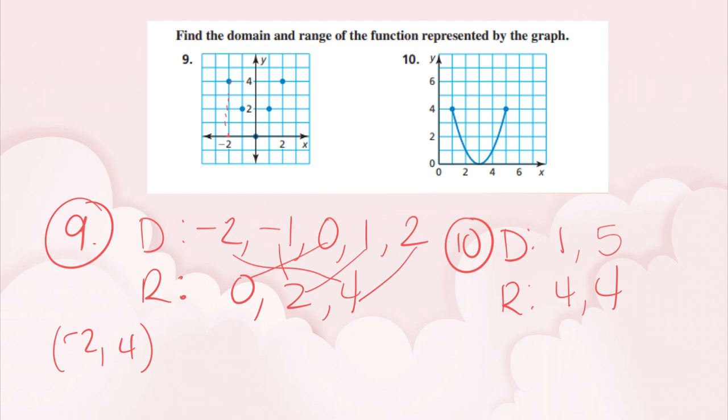4. Now, can I rewrite this right here? What have we been doing? We already learned inequalities, right? Did we learn inequalities? What is my first one? My domain is what? 1, correct? That first point is 1, right? So 1 is going to be less than or equal to x and less than or equal to 5.